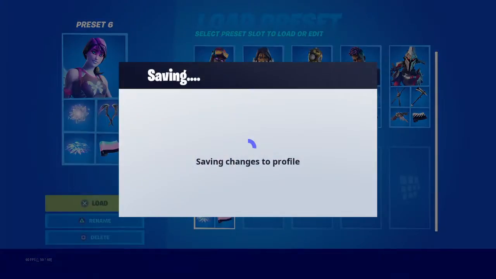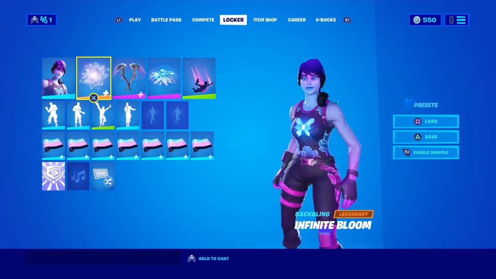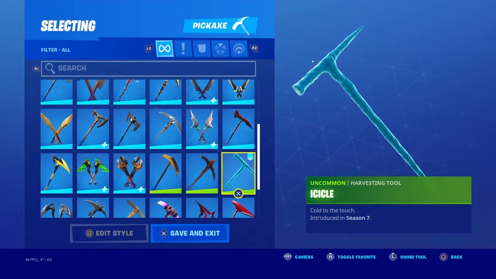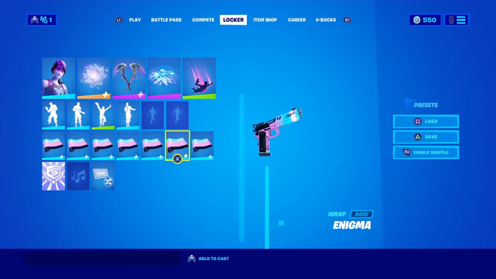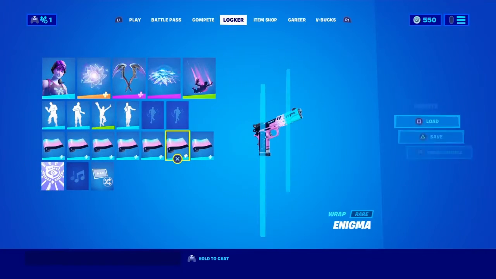And my last combo, we have Dream with Infinity Bloom, Eon Blades, which I've been meaning to change, but try not to use this twice. With Convergence and Phantom with Enigma. And those are my presets.